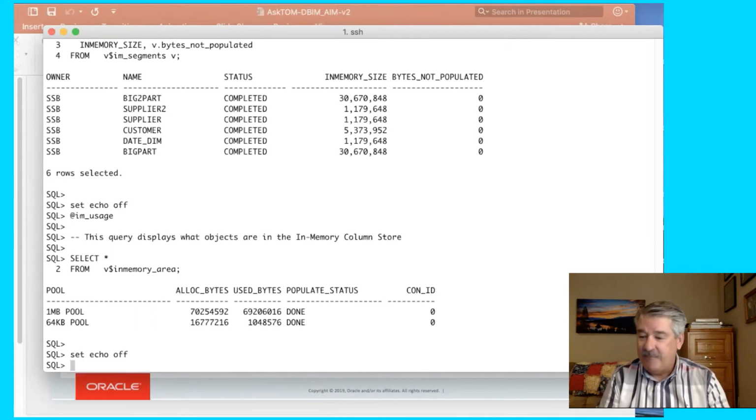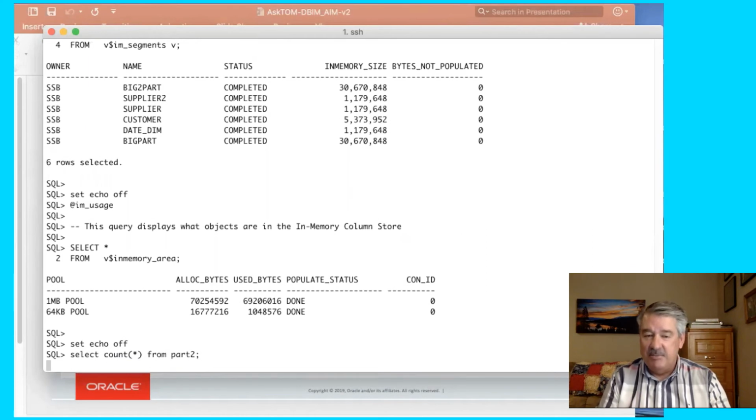All right, so now we're going to see what happens if we try to populate another object that, again, is enabled for in-memory, no priority. We know Supplier is going to stay there, but we'll see what else happens. Again, I'm going to cross my fingers. You're probably expecting it all to work, and it has worked multiple times, but we'll see. Because again, I didn't load heat map, and we'll look at heat map in a minute, because heat map's an interesting conversation as well. So I'm going to select from part 2, and we'll see what happens.